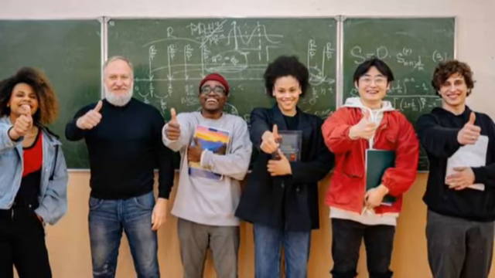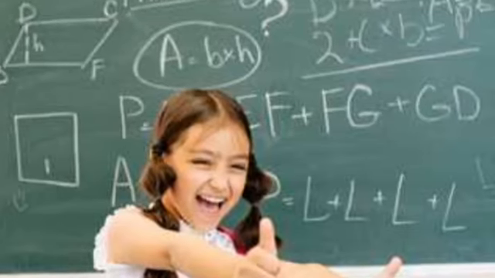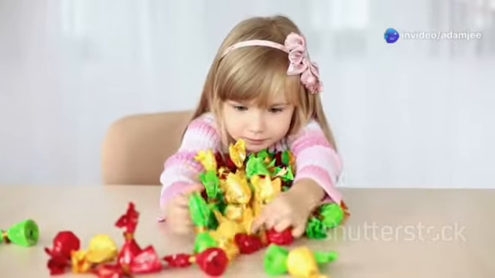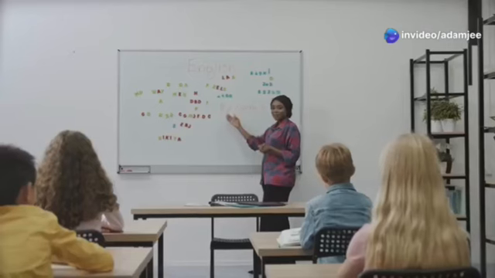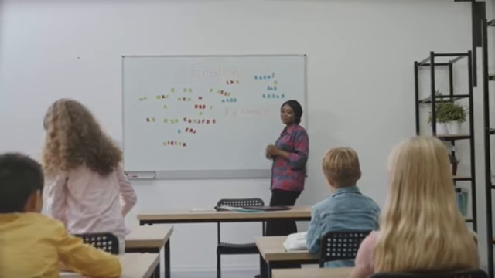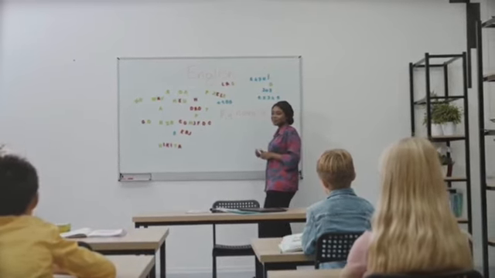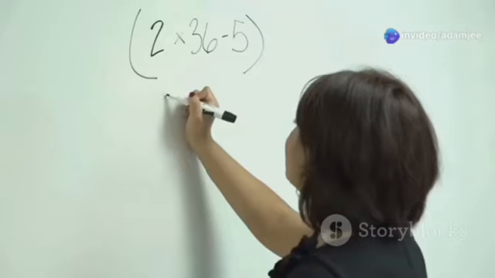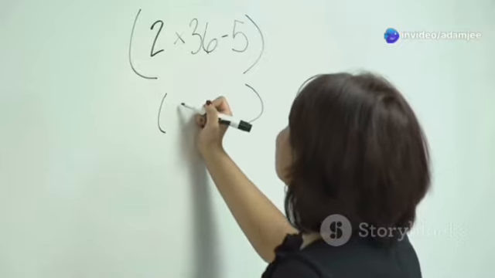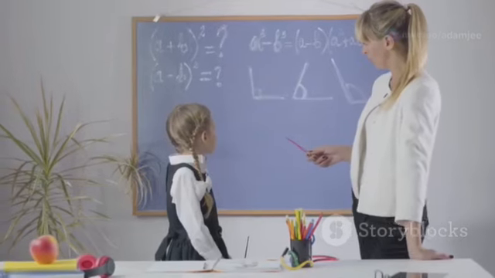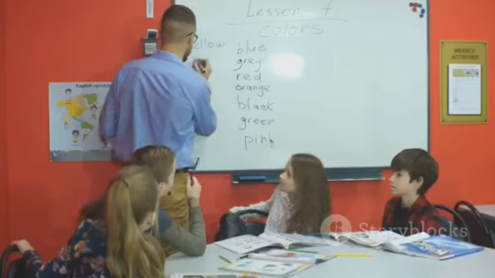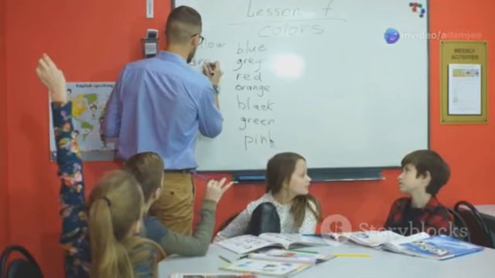This proves the proportion is correct, but cross multiplication is even more useful when we have an unknown. Let's say you know 2 candies cost $1, but you want to buy 7 candies. How much will that cost? We can set up a proportion 2 over 1 equals 7 over x, where x is the unknown cost. Cross multiplying gives us 2 times x equals 1 times 7, simplifying to 2x equals 7. To find x, we divide both sides by 2, giving us x equals 3.5, so 7 candies will cost $3.50.